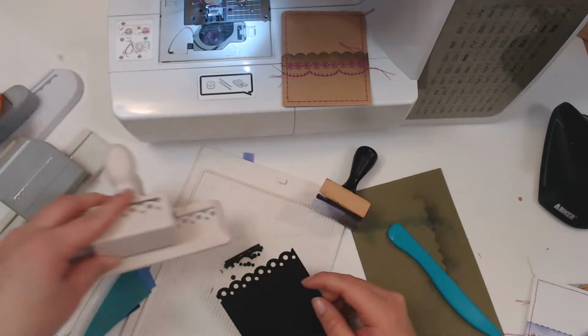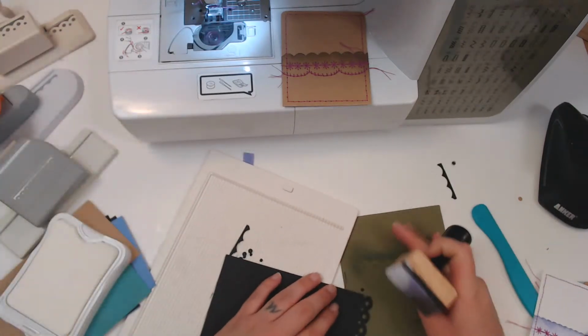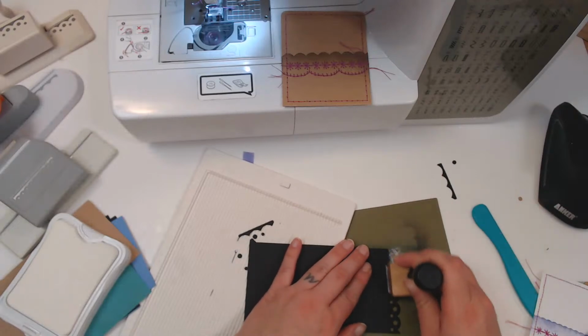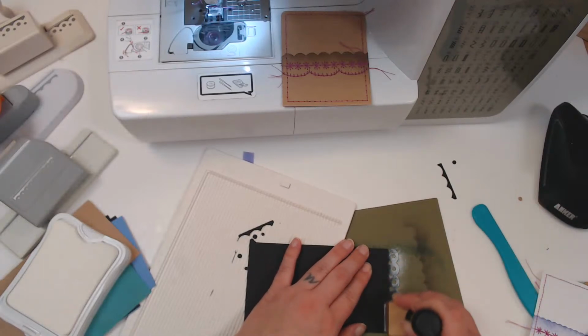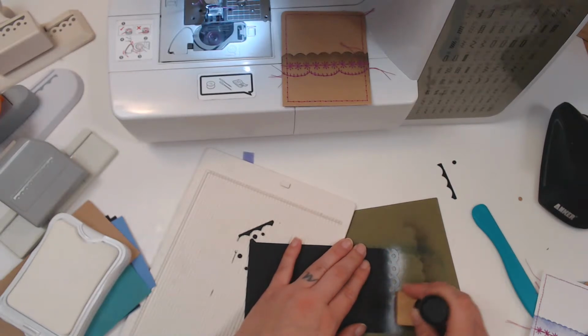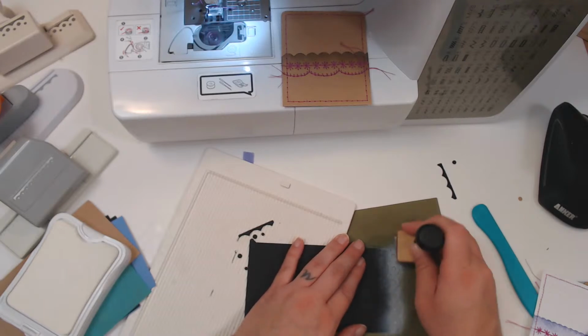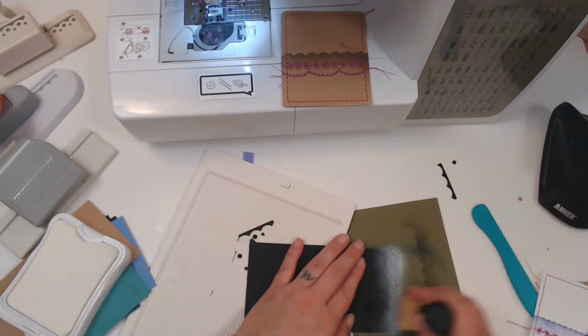Okay. So let's see if it works. Let's see. Oh, it works. This is probably going to get all over my hands. And again, I'm just trying to blend it down. I don't want it to be harsh.